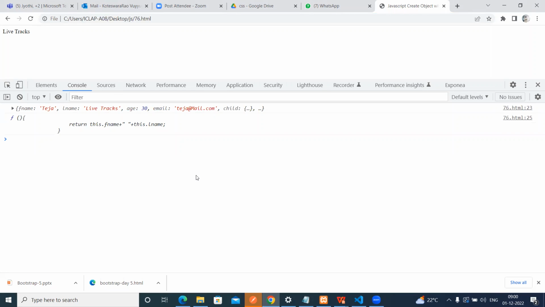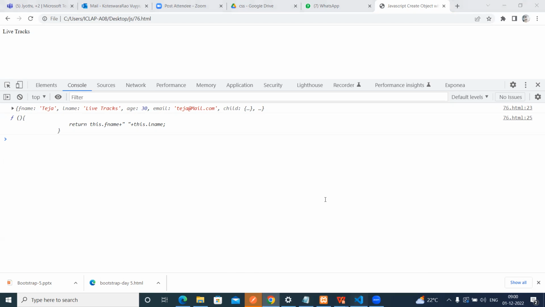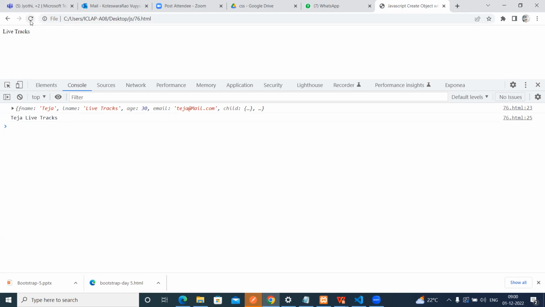Return this.fName, and return this.lName, we are getting. So fullName is a function. Now we will see. Okay, right? Teja Livetracks is printing.